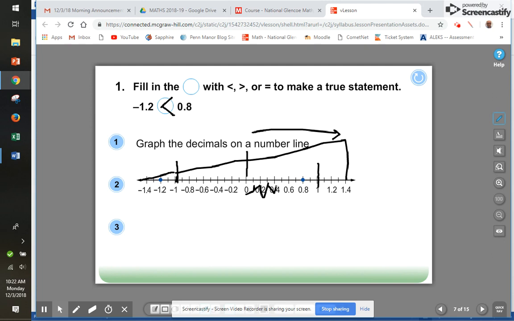However, if I go to the left, these are my negative numbers, and these are my positive numbers. I'm actually getting smaller by going to the left. So I would go negative 1/10, negative 2/10, negative 3/10, negative 4/10, etc. The further I go this way, the smaller the numbers are getting, which explains why all the way down here on the left side is negative 2/10, and up here are 8/10, which means that they're bigger.